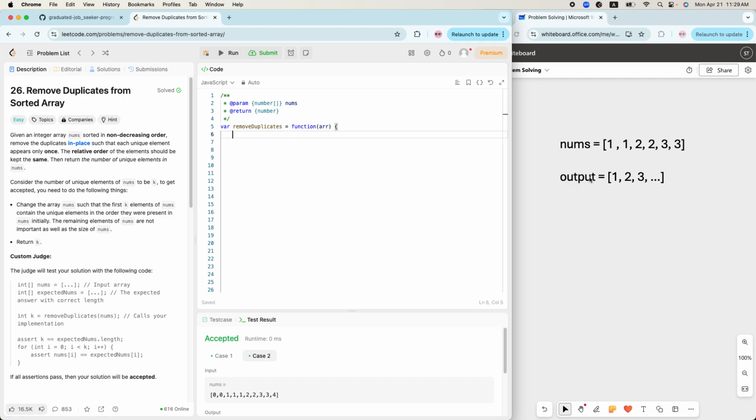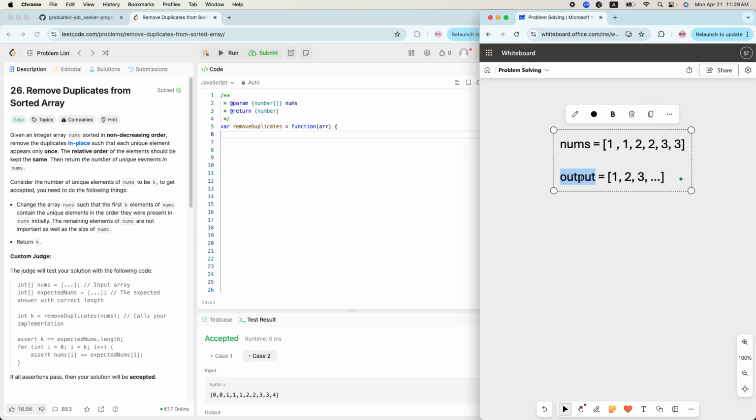So in that case, when we look at this array, right now you see there are some duplicate elements. For example, number 1 is duplicate, number 2 is duplicate, number 3 is duplicate, but we are looking to modify it like this. Let me, instead of output, I change it to modified. We are looking to modify this array like this. I keep the order from smaller to larger again, and then we have to return the number of unique elements.